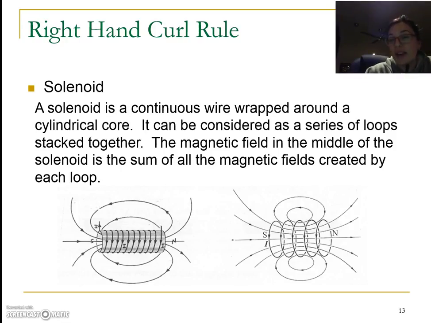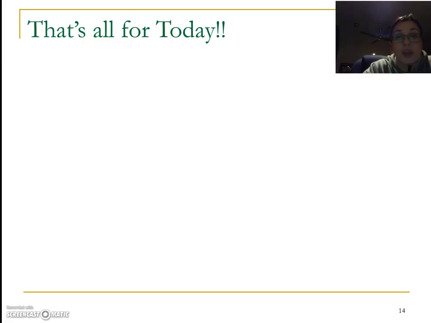And the other thing, it kind of acts like a big bar magnet, so our field lines will again go from north to south, just like they would in a bar magnet, but they also go straight through the middle of the solenoid, and we'll actually have a bit of a look at those in class.